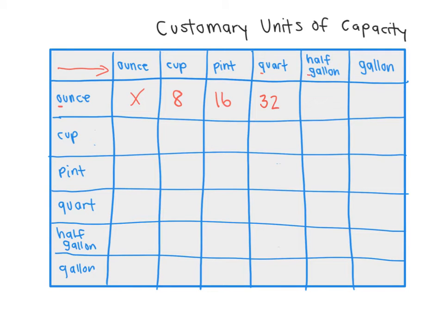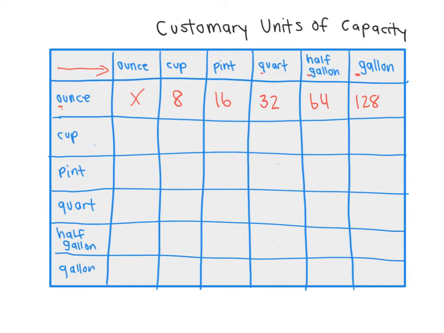Again, where my red is, in half gallon. So ounces to half gallon. What am I going to do with that 32? I'm going to double it, and that would be 64. And then how many ounces are in a gallon? I double 64, which would be 128 ounces. So, in a regular chart that you might find on the internet, they'll tell you there's 8 ounces in a cup, and then you have to figure out the rest yourself.